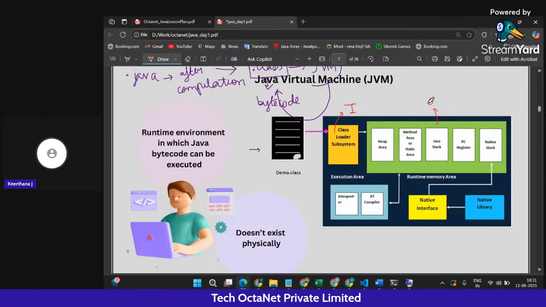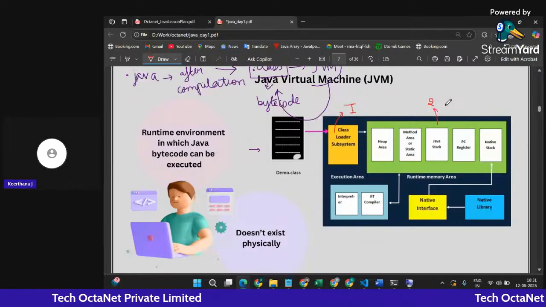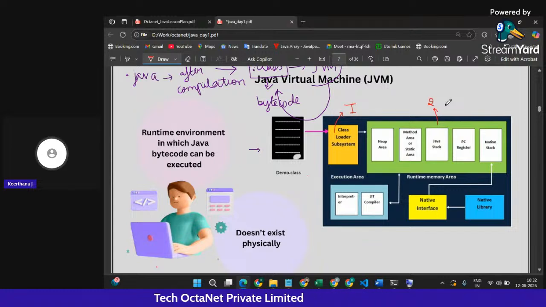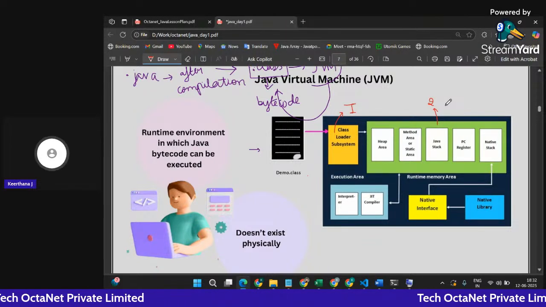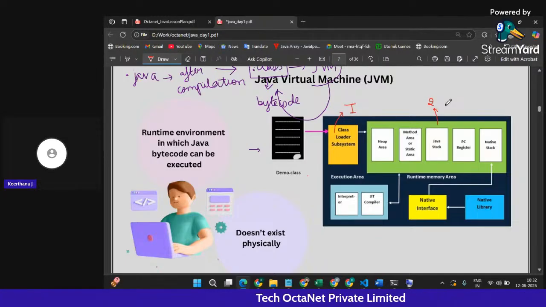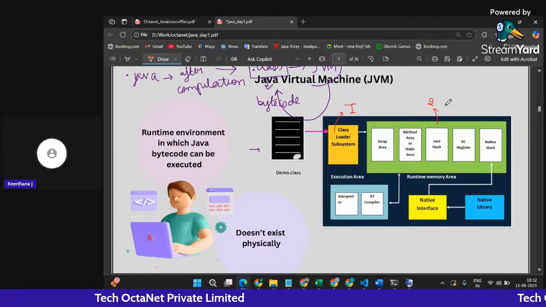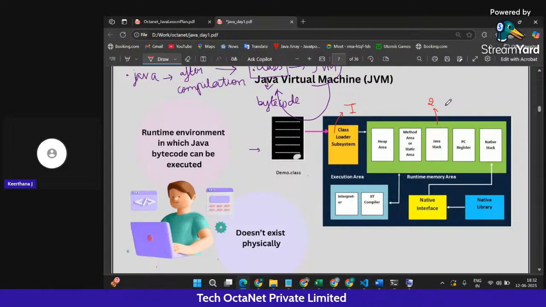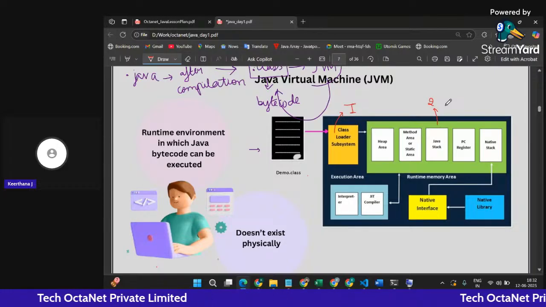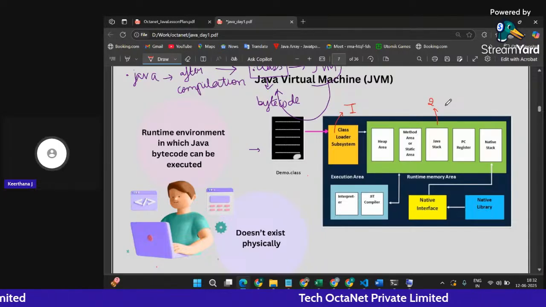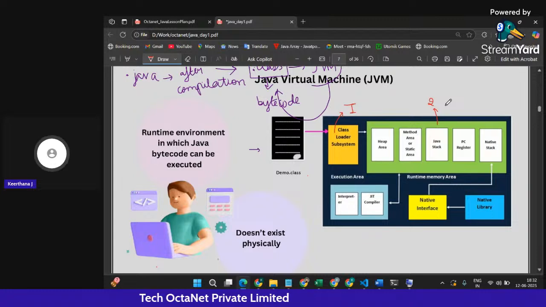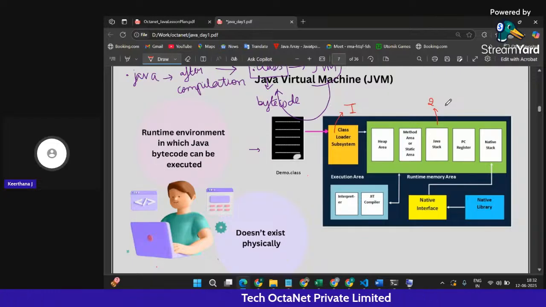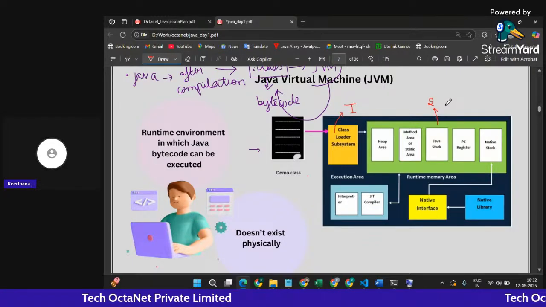Next, this is your second component, where your entire stack of memory will be stored. Whenever you make a function call or execute a particular piece of code, it doesn't mean your code must be executed only in a linear fashion. If you have a program with 10 lines, it doesn't mean your code must always run from line number 1 to 10 sequentially. If you have written any function and function calls, obviously the control will jump here and there. So the sequence of how the operations must be carried out will be stored in this area, and whatever variables you are using, that memory will be allocated here in the runtime memory area.